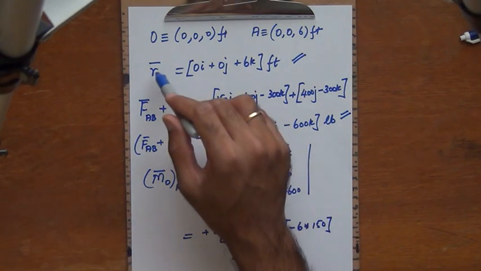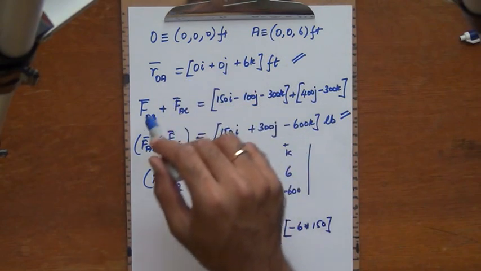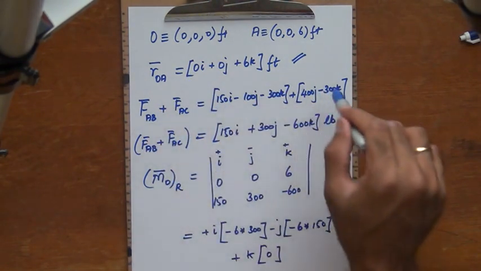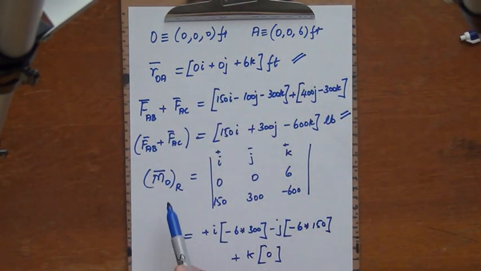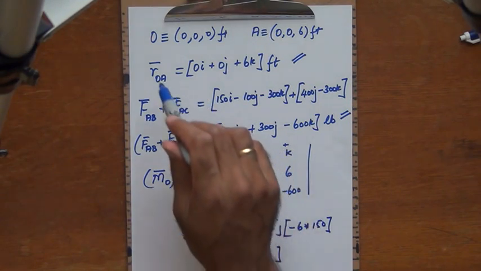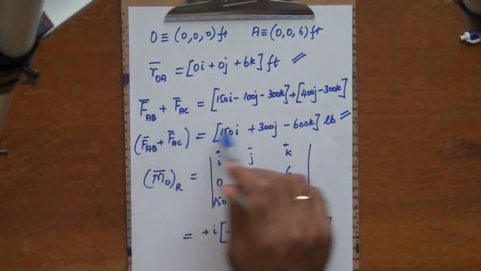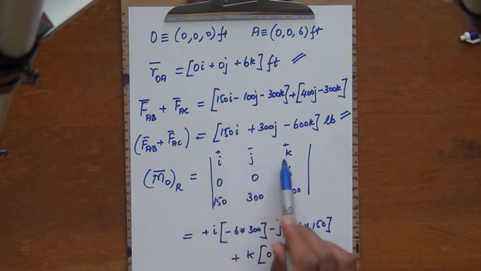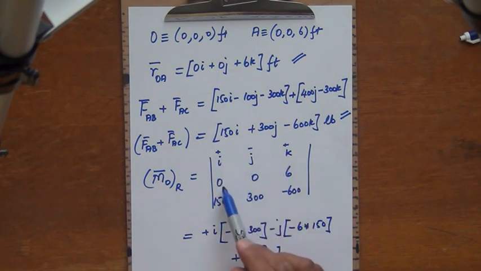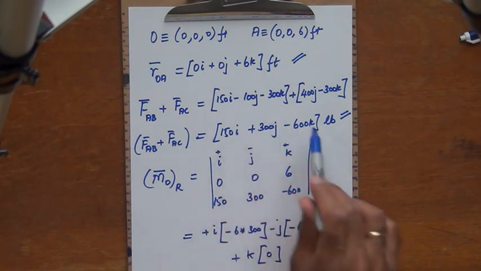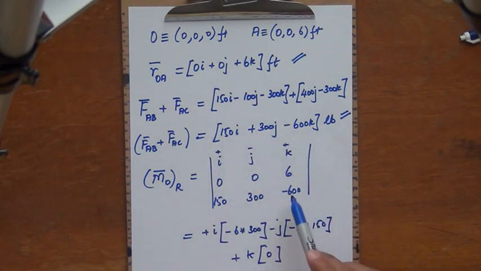Alright, so what did we do? We found out ROA, position vector here, then the sum of FAB, FAC gives me the resultant force vector here. The resultant moment is the cross product of the position vector and the force vector here. First row the unit vectors ijk. Second row, the position vectors, populate them. Third row, populated by members of the force vector here. Do not forget there is a negative 600 here, and so we have taken that into account.